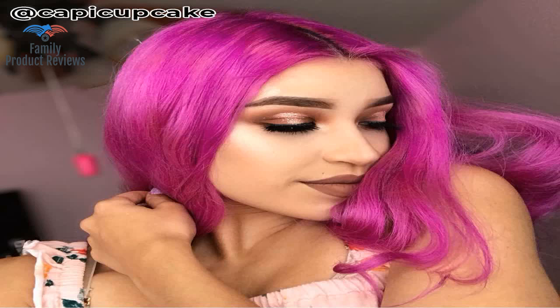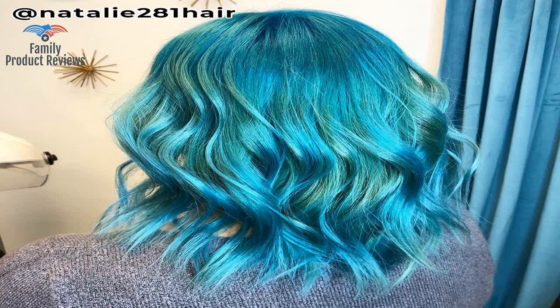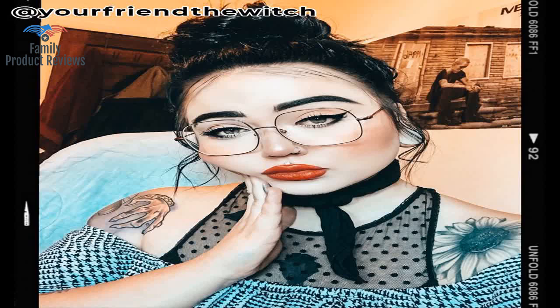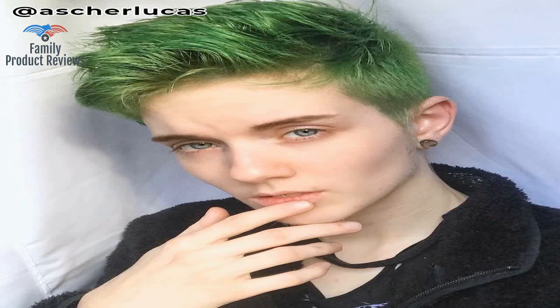Lasts forever, and fades true to color. Can put it in, and forget about it without damaging your hair. Also smells good, and can mix and match colors to make new shades. Godchild mixed with Poseidon and Aquamarine, and both turned out great. This is great hair dye. Unlike most, it smells great, and makes your hair very shiny. The only downside is it does not last long.